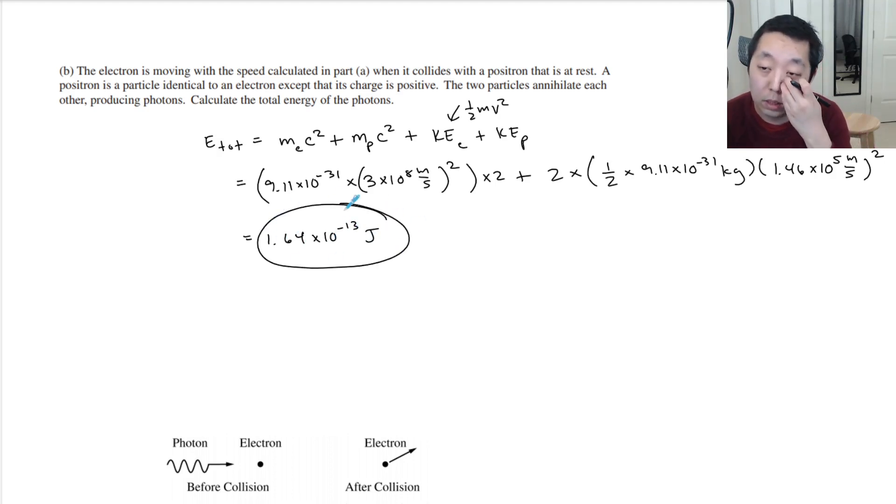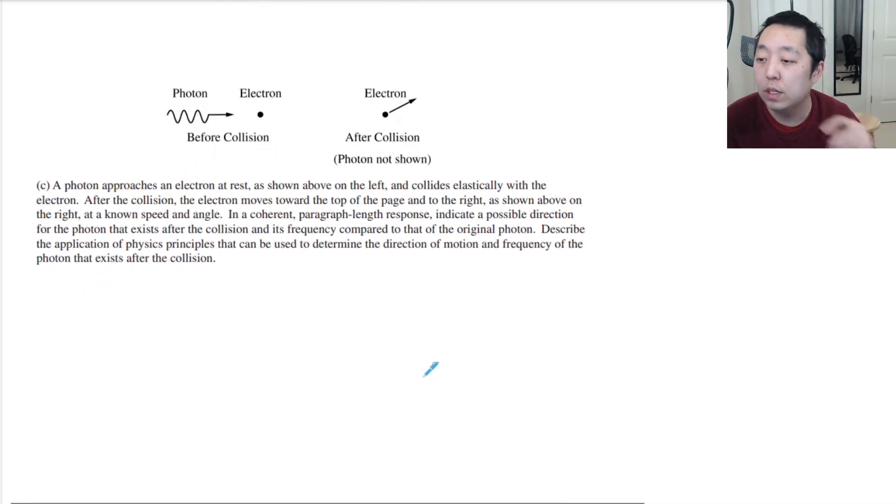I don't know if they want you to do that in electron volts. I don't know. We'll just leave it at joules. I think that's right. So we basically included the kinetic energy because all the energy is conserved. We have the rest mass energy of the positron and the electron and all of that goes into the photon energy. So energy is conserved.